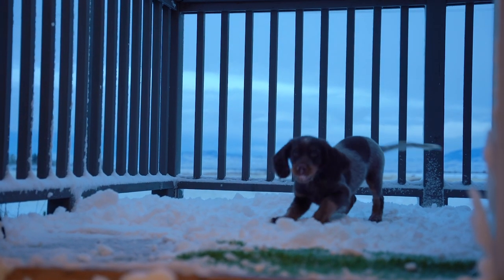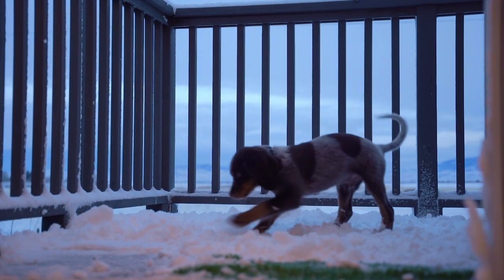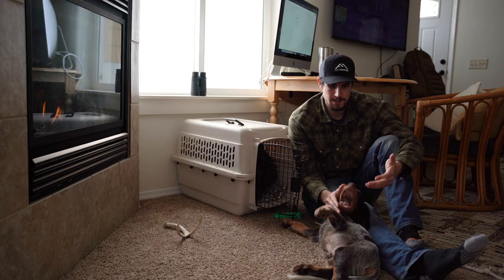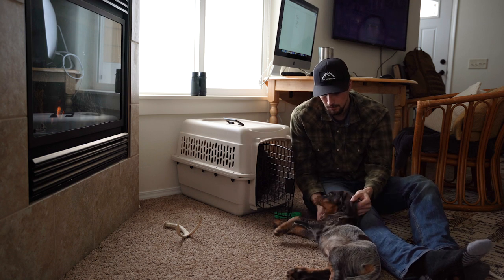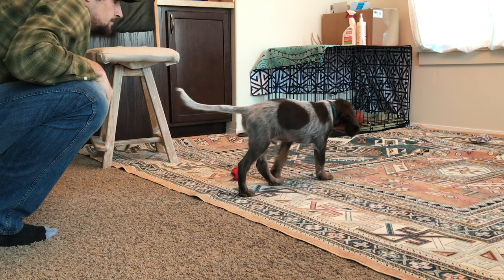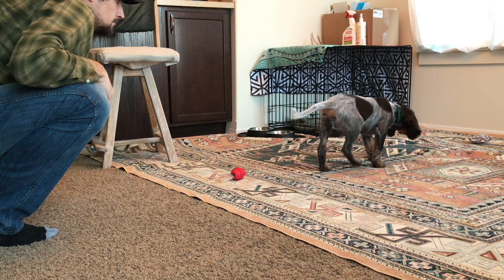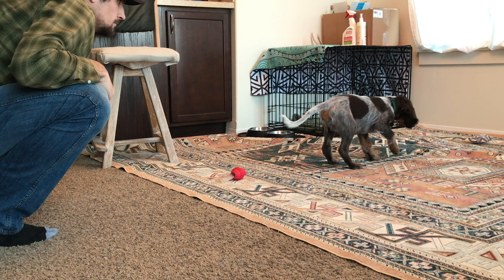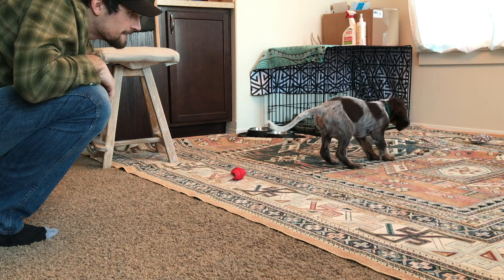Just to give a couple quick reasons why we chose the Picardy — one of the biggest things was their natural instinct. A lot of the hunting process just comes so naturally to them. Some Picardy owners basically never did formal training with their dog; they just took them out in the field with birds and hunted with them, and their natural instinct is so powerful that they just catch on.